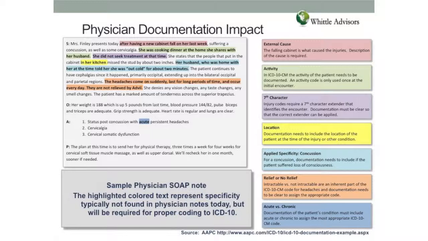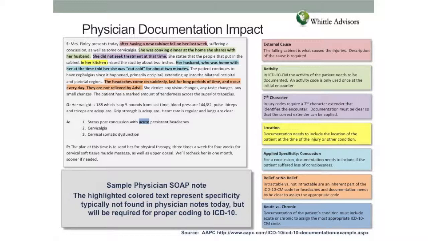So you might think a cabinet falling on a woman in a kitchen. I hope it's the only time she's experienced that in her entire life. But for a child who has had 3 broken arms due to falls or skateboarding or whatever is the cause of that, you'd want to track that over time. There's obviously some potential long-term impacts to a child who has a recurring broken bone, and maybe there are underlying reasons for that. Maybe there's a calcium deficiency or some other deficiency that might lead to the child's bones being fragile.